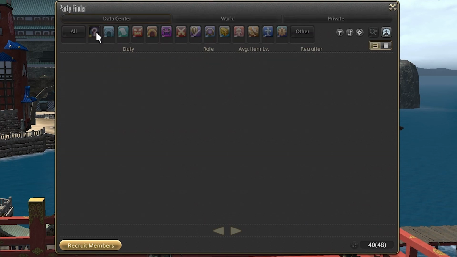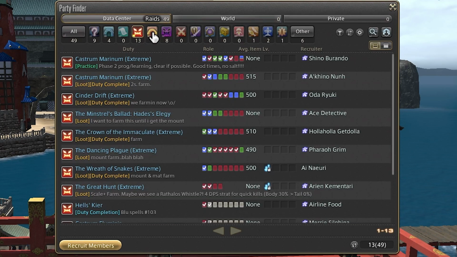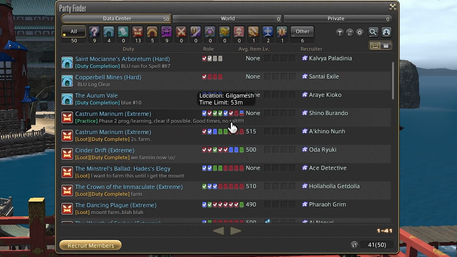At the top of the window, you will see a number of icons. These are the different activities you can filter by. The list below shows what parties are recruiting, and if you see something that looks interesting, check out the description underneath the name of the instance. This will give you an idea of what the goal of the party is or what strategies they are using.